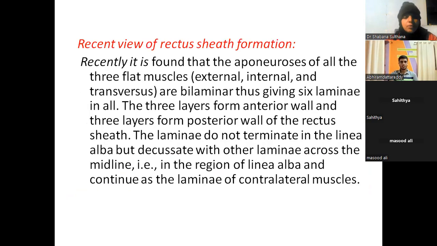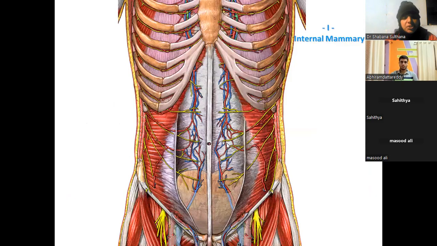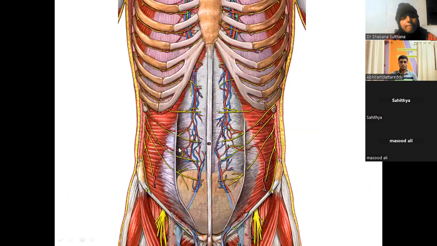No, this is not required. Now, what do we see inside the rectus sheath? This rectus sheath is empty, but inside the rectus sheath, what do we find? Tell me. Masood, what is present inside the rectus sheath? Superficial arteries, nerves, and veins, ma'am. Those are present only, but what is the chief content?